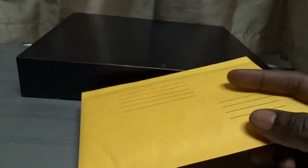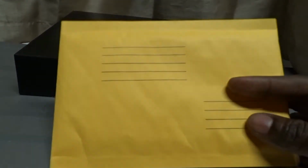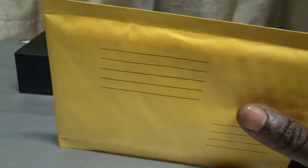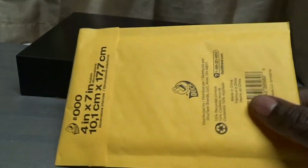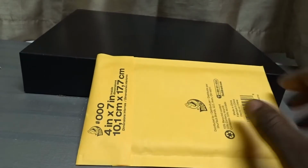And I know the post office, they're not real careful with the mail. They're throwing things around, and they're not trying to be real gentle and stuff like that. So it's good that they have these out there. And the Duck brand, it's a good brand. It really cushions the stuff, whatever you put in here, really well.